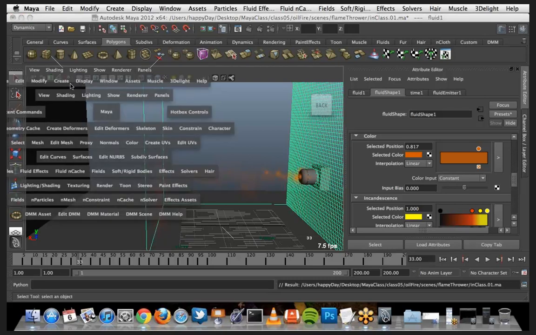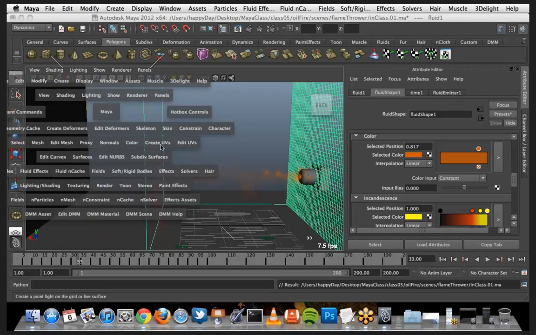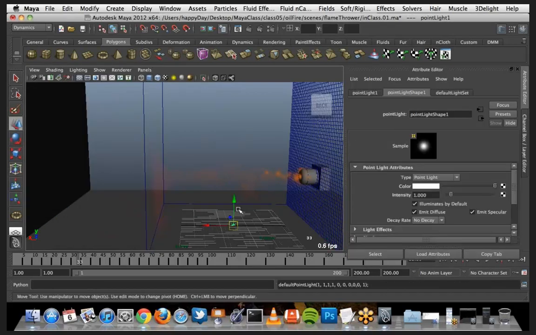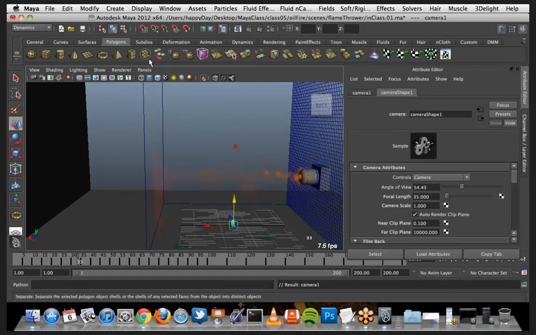Yes. And yeah, I'm going to go ahead and create a point light and a spotlight. Just when we render, we have a little better look going on. I'm going to make a camera because I don't want to keep my current camera where it's at.